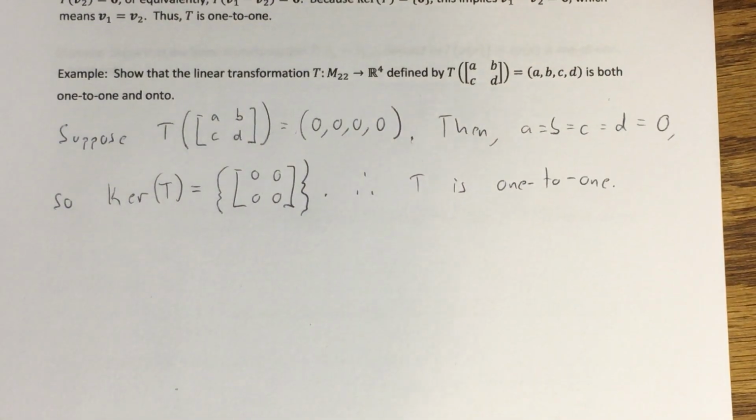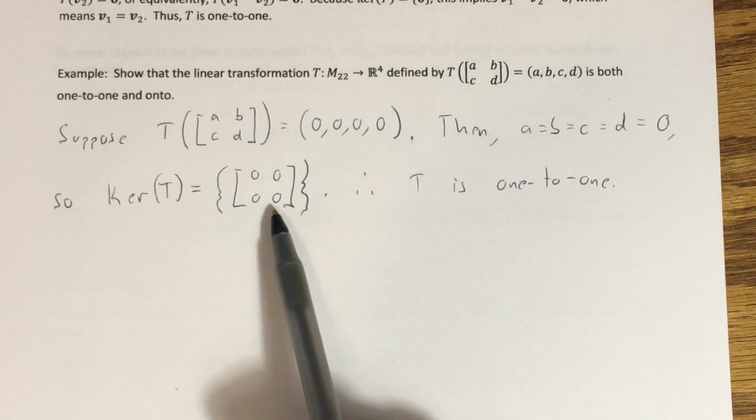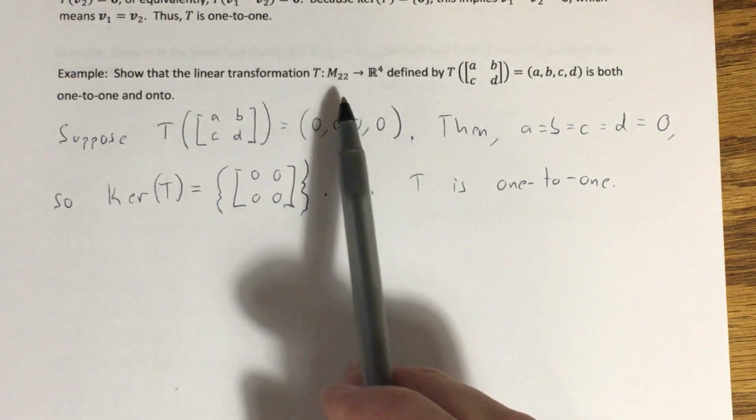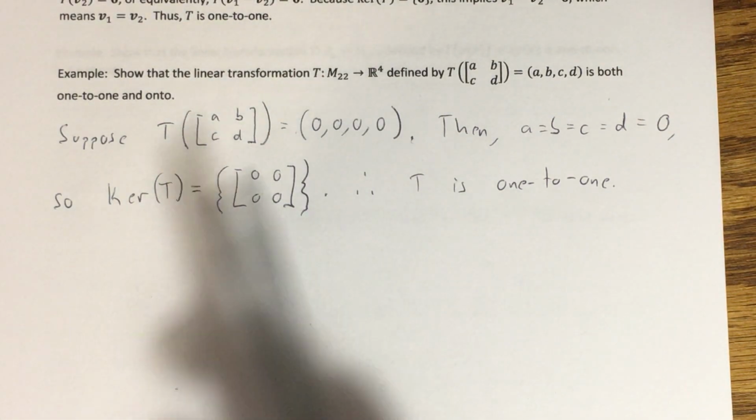Okay, and again, like I said, it's not difficult if you get a little practice with this, proving that this is a one-to-one transformation just using the definition of one-to-one. But it's actually faster to do this. Now, notice that doesn't establish that this is onto. We're going to show in a theorem that follows that this actually does suffice to show that T is also onto, simply because the dimension of these two vector spaces is the same, but we haven't proven that yet.